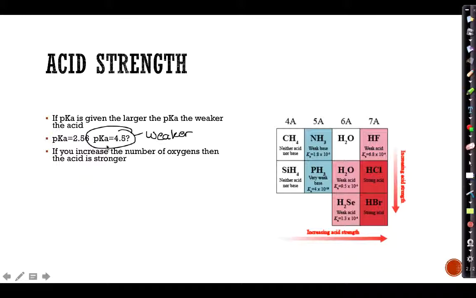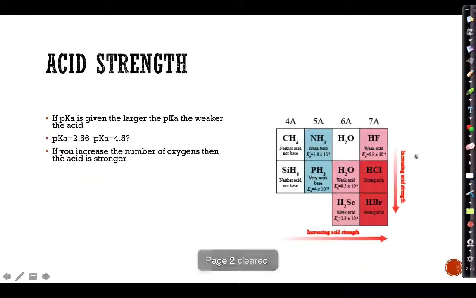which means that there will be fewer hydrogen ions in that solution. So this one should have more hydrogen ions in the solution. If we were looking at two solutions that start off with the same concentration, so 1 mole per liter of this acid and 1 mole per liter of this acid, this one will have a lower pH than this one because it is a stronger acid. That means I'm going to have more hydronium when I measure the pH.